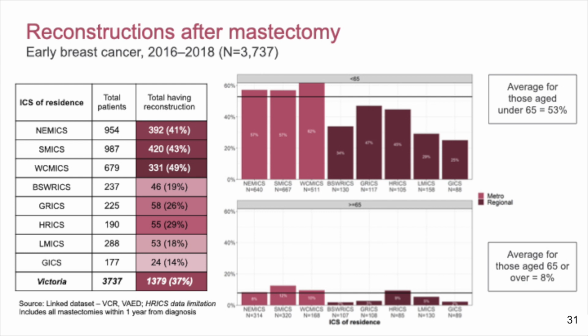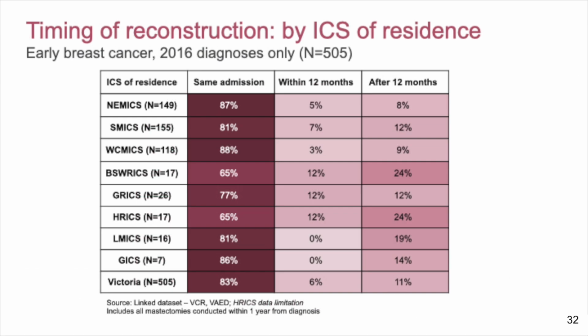The other thing that we looked at was the age, and there's a very clear division between women accessing reconstruction under the age of 65 compared to over the age of 65, and that's perhaps not unexpected. And this is really talking about the fact that we've only got limited data. So the majority of patients having reconstruction in our state are actually having it during the same admission as they're having their mastectomies. There are a smaller number of people where it's actually within 12 months of their diagnosis, and some of them may be neoadjuvant patients. And we've got a little bit more travel after 12 months, again, more from the regional centres, perhaps for delayed reconstruction.